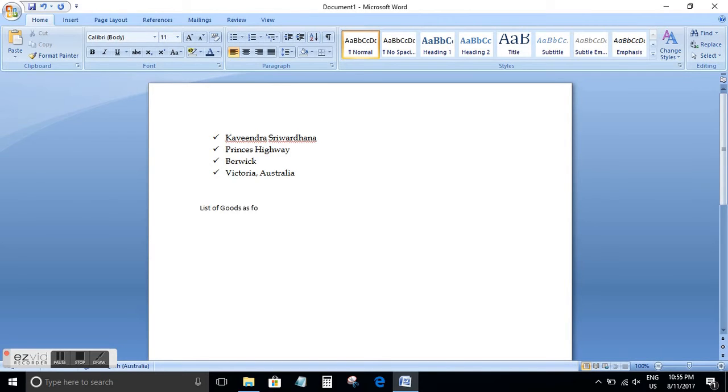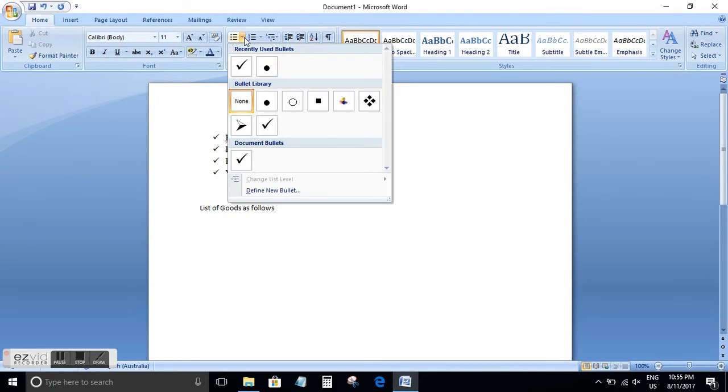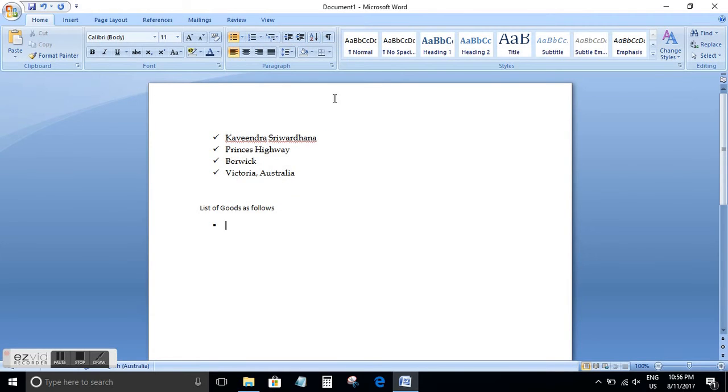Now I want to get bullets for each and every item that I'm going to list. Let's say I want this particular bullet. So let's say milk. I just type milk after the first bullet. As soon as I press the enter key, my next bullet will appear in my list.